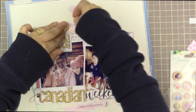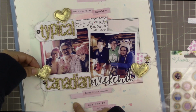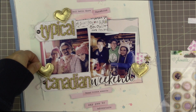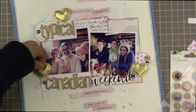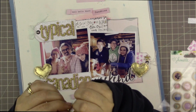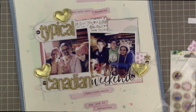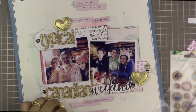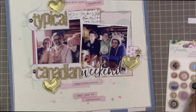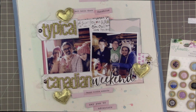But then I thought, I have lots of these hearts to use, and I might as well use them. And I thought that adding a heart to each of these tag clusters here, to make each of these tags into a cluster by adding the heart to it, really kind of punches this layout up a level. It really ups the ante and makes it really clear that I have a dominant visual triangle happening on this page. It's very obvious. As soon as you look at it, boom, that triangle really hits you. And I really like that look on this page in particular.